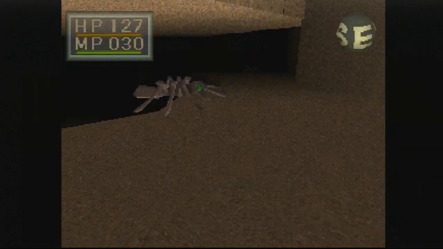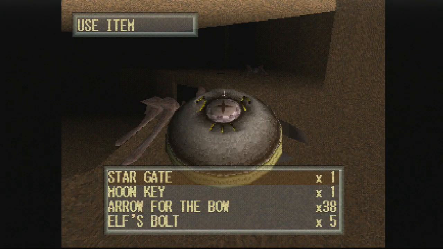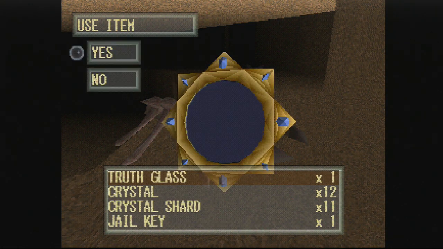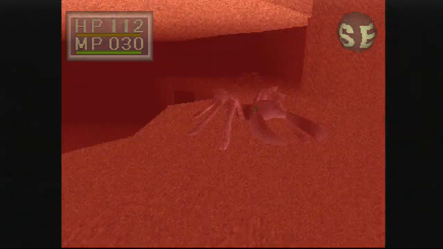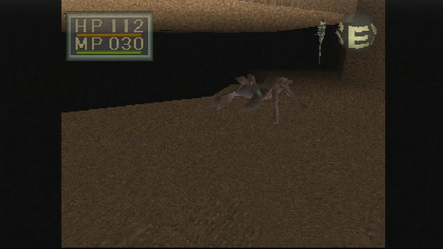And actually, I want to use a mirror glass truth. I keep wanting to call it the mirror of truth. The truth glass on this guy, see if it calls it a termite, just because I'm curious to see why it's not working for me. There we go. So, termite. An insect-type monster. There are millions of termites swarming around each nest, and this would be the termite's nest of the game. Oh, man, that attack didn't seem to hit it.